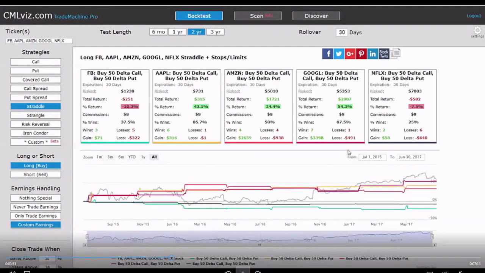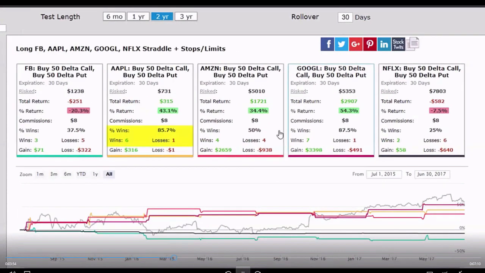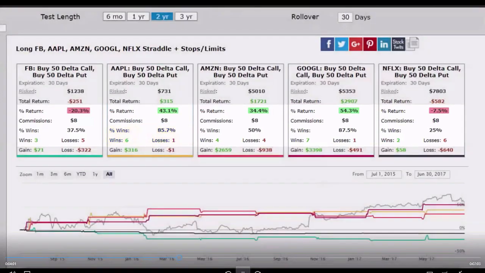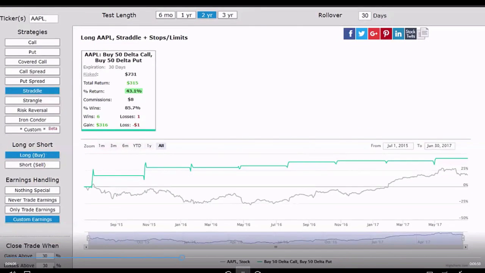Let's see the results. We've already got our strategies for Facebook and Google, and it looks like of the remaining ones, Apple looks the best. It has the highest return and also the highest win rate. Let's focus on Apple. Now you'll notice that we still have our strict limits and stop losses. And what we get is a 43% return over 7 earnings cycles. But remember, this is just a 6-day trade each time. So we're actually looking at an option trade with no directional bias that went up nearly 200% on an annualized level.